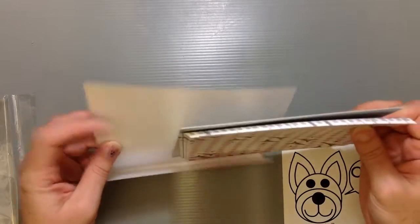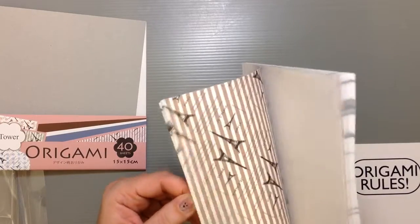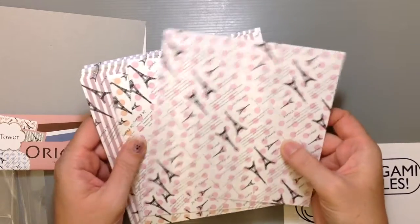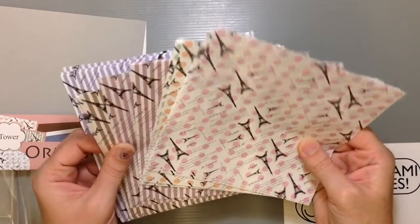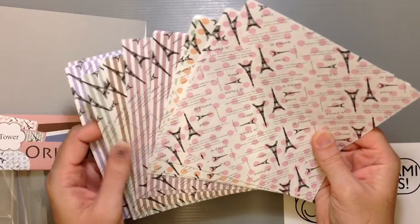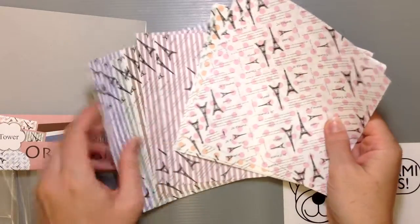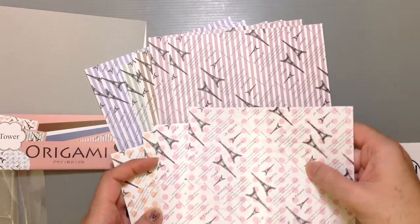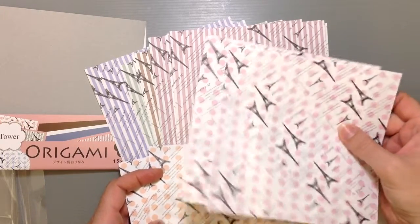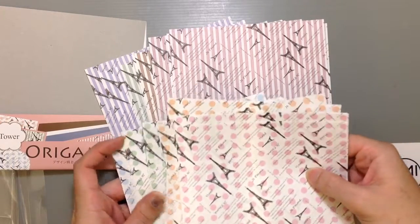It's pretty straightforward, just a collection of paper. There's no instructions on how to make anything necessarily — it's just a basic kind of chiyogami. And you can see there's the polka dot version and the striped version too. It's kind of cool because the striped and polka dot versions are not the same color exactly — it's like a slightly different shade. So you've got more of a mauve and then a pink, then a brown and an orange, and a darker green and a lighter green.